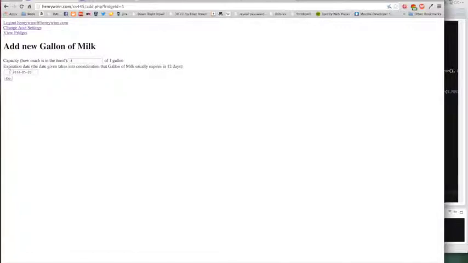It also has an expiration date, which gives a suggested expiration date, which it lists right here, and that's a part of the generic food item. So we're just going to leave the usual expiration date intact.